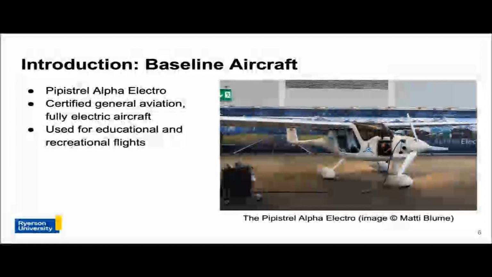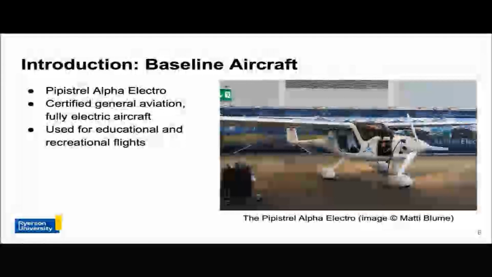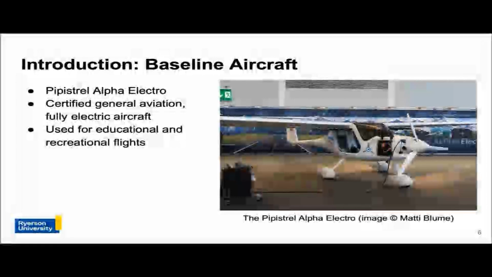The Alpha Electro is a two-seat, fully electric aircraft manufactured and sold by Slovenian aircraft manufacturer Pipistrel. The aircraft is certified in various regions, including Europe, Canada, and the United States of America. It is marketed for flight schools as it reduces operation costs by being fully electric. However, the aircraft can be used for recreational purposes by anyone who holds a private pilot license.